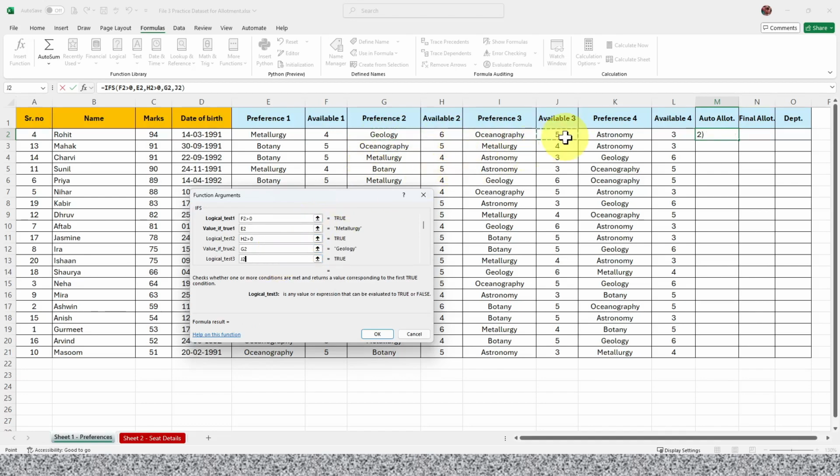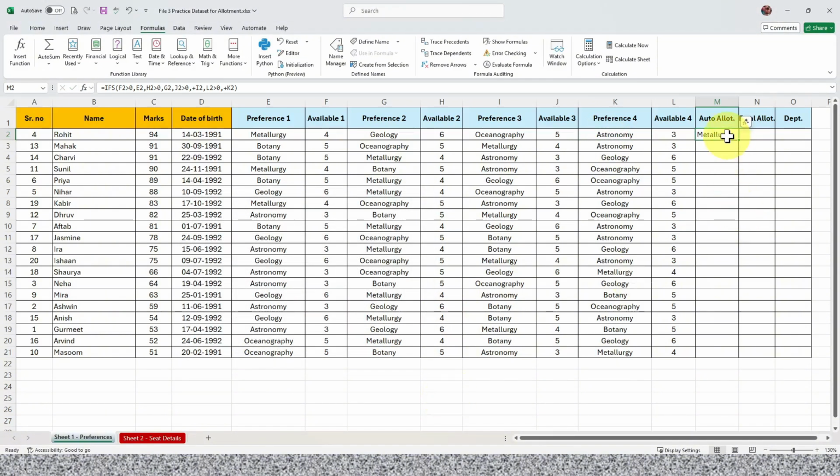The third test is if this is more than 0, then I want him to be given this. And the next test is if this is more than 0, then I want to give him this. And with this, we end the formula. We say OK. Now we want to pull this down and apply this to every other cell.